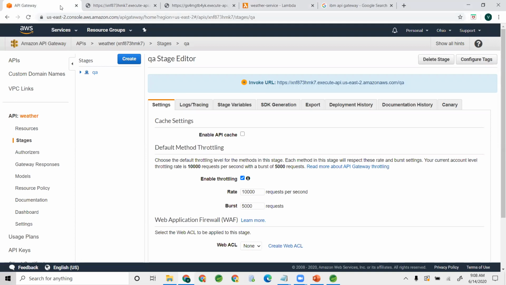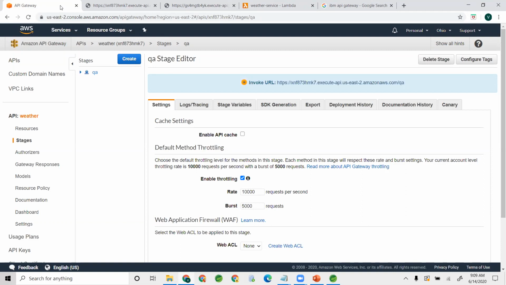Venkat, and what are stage variables? So stage variables, these are environment variables, like your Lambda environment variables, right? Okay. So in QA, you're defining your JDBC URL to be, I'm making it up here, okay? JDBC URL, you can't have it in API gateway, but I'm just making it up.